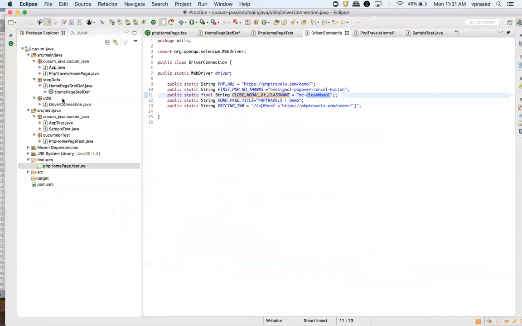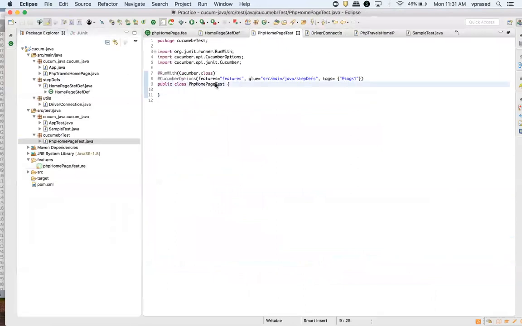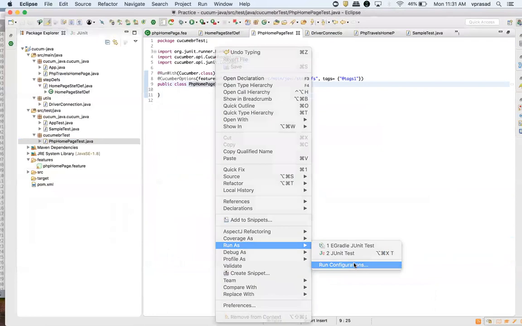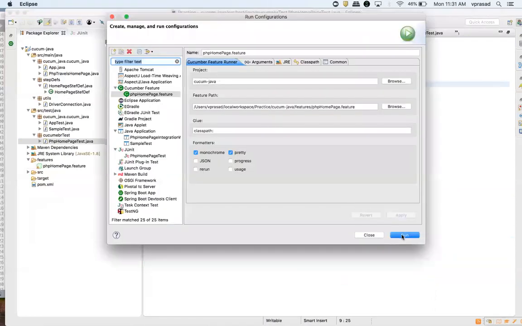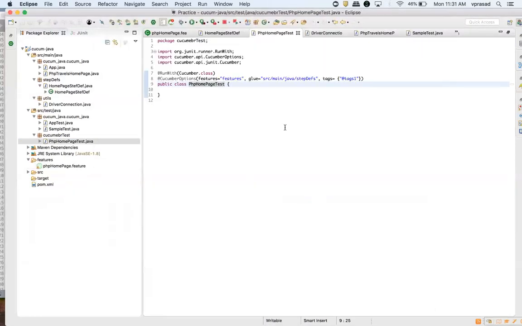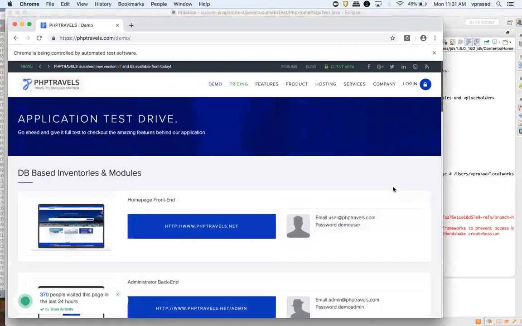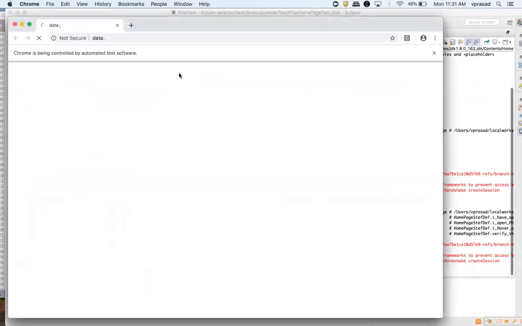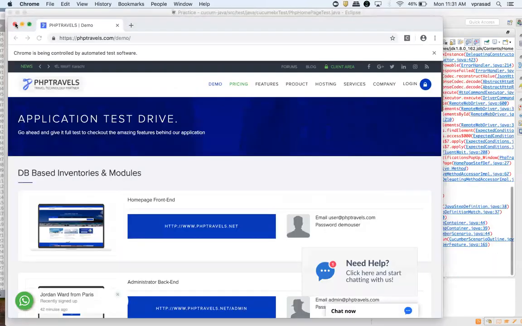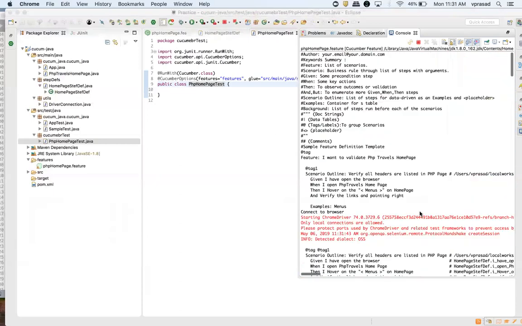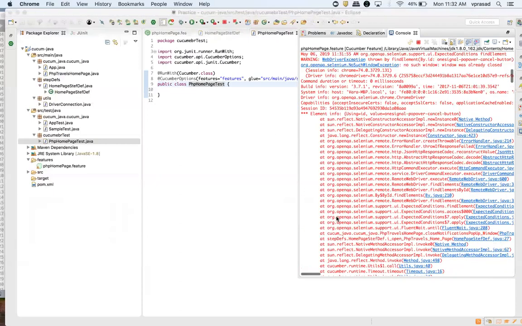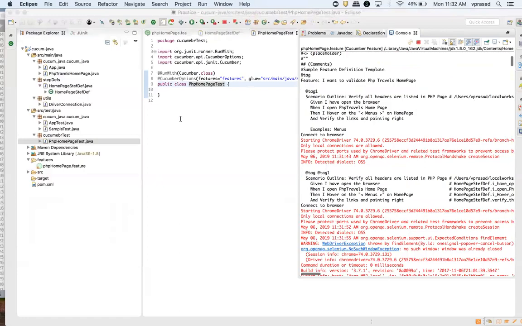Now let's run and see. You can have this simple run configuration. You can run JUnit, but it is not JUnit, it is the PHP Cucumber feature. So it will open here. You will see the note. I want to wait. The pop-up is closed, and one more is going to close. Okay, I'm going to stop this one. Anyway, it's the same. Just to say that it's opened and you are going to have those.